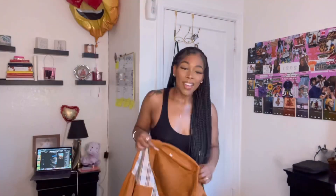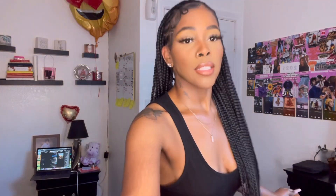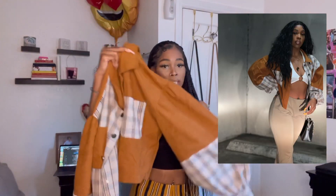First piece from my haul that I already bought and wore is this jacket right here. It's a plaid jacket and I got it in tan instead of black — I always wear black but I didn't feel the need to get more. I'll insert a picture of me wearing it. I think it's really really cute and I definitely recommend it.